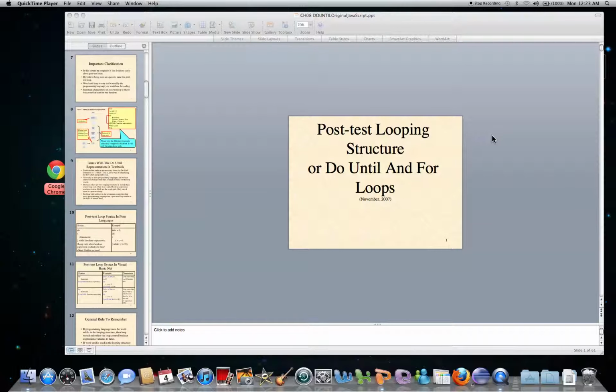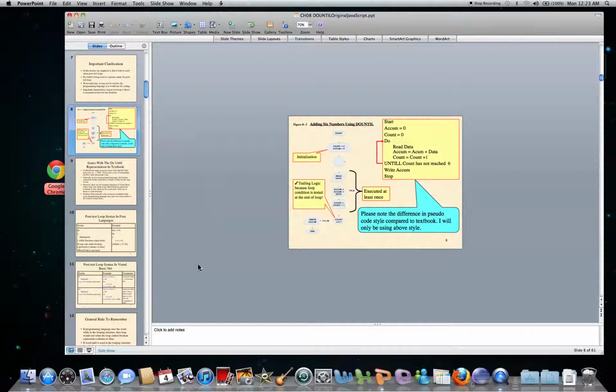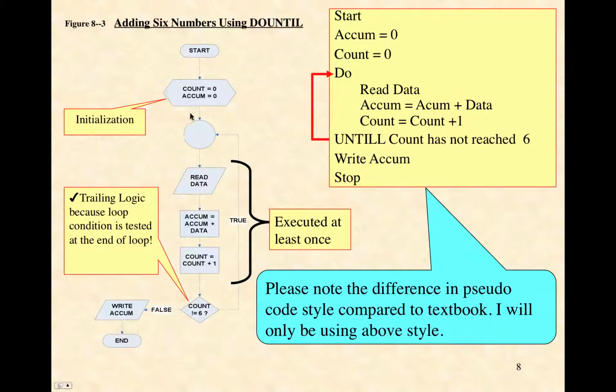At that time we saw a flow chart which looks like this, where we said we are going to code this in JavaScript and show you a simple example of a do until or a post test loop. In JavaScript it's actually called a do while. So basically let's review the flowchart again.